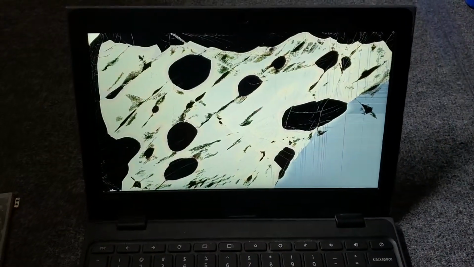Okay, so today we are doing a Lenovo Chromebook 100E. It's a small, nice 8-inch Chromebook. The screen is cracked. You can literally see here. Oh, just turned on, and you can see the screen has a crack on it. So before you start, always make sure to hold down the power button for about 10 seconds.